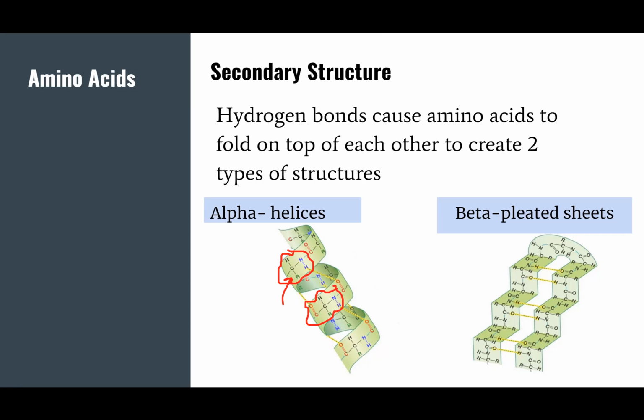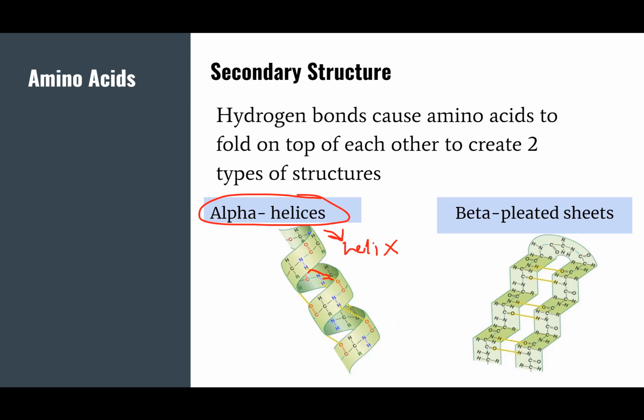This structure is going to hold its form because of the attraction of charge between oxygen and hydrogen. These hydrogen bonds that you're seeing are occurring because of the same thing that we saw with water. Hydrogen bonds where the negatively charged oxygen is going to be attracted to the positively charged hydrogen. When it creates a spiral like this, this sort of twisted structure, we call this an alpha helix, or alpha helices in the plural. Helix is singular. An alpha helix is a structure of amino acids chunked together that then spiral around each other because of their hydrogen bond attraction.